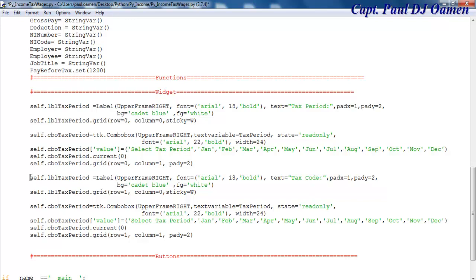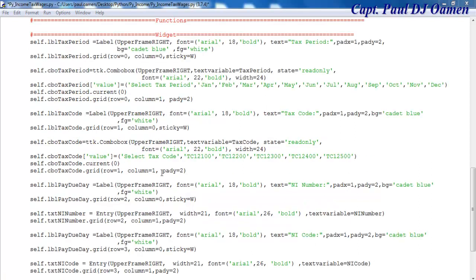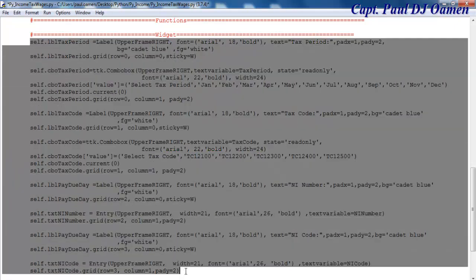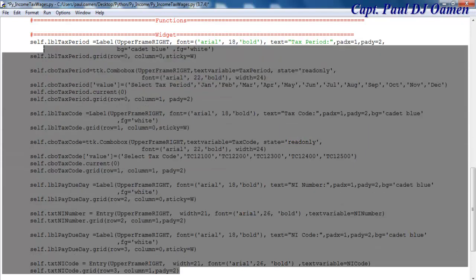Okay. So I'm just going to make the whole interface look a bit better, and I'm going to need about 5 of these, so get rid of all of these, and this will be, let's say, tax code 1, something like that, and so on. So let's speed that up too. Okay, here are all the widgets for the very first frame.